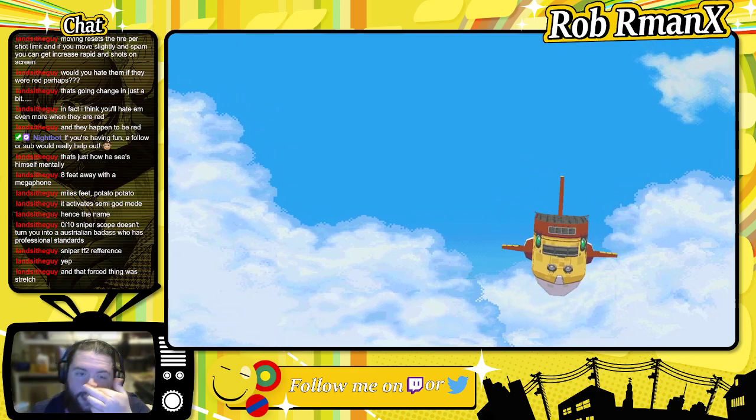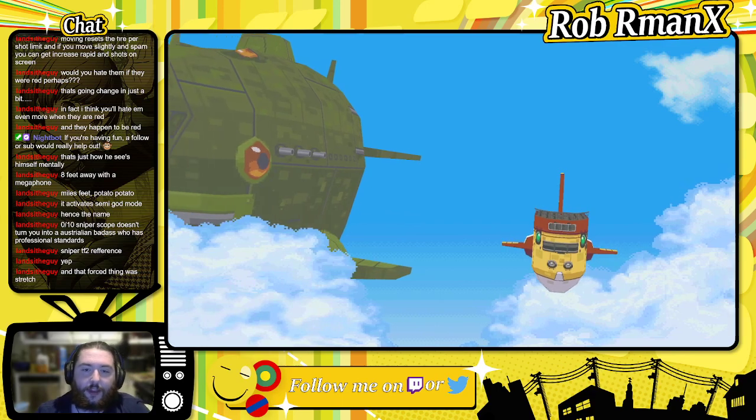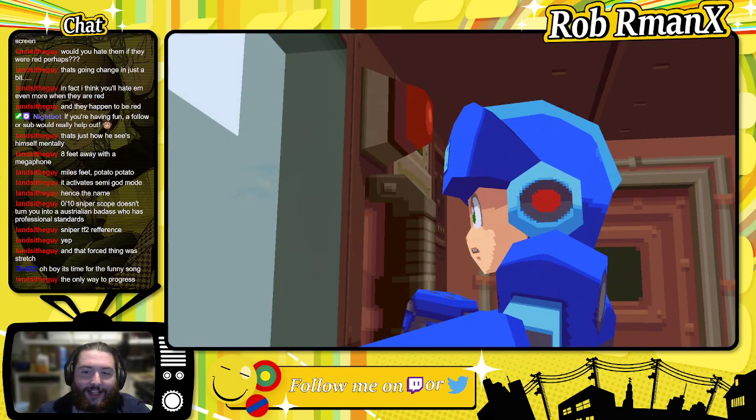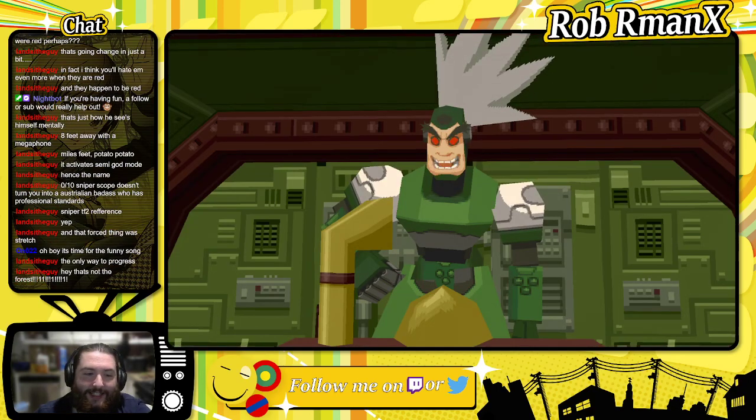Is this it? Is this the iconic part? That's it. Flutter versus Gesellschaft. Oh, let's go. It's time for the funny song. Yep. This is forced progression. You have to get past this battle once you beat the Cardone subgate.